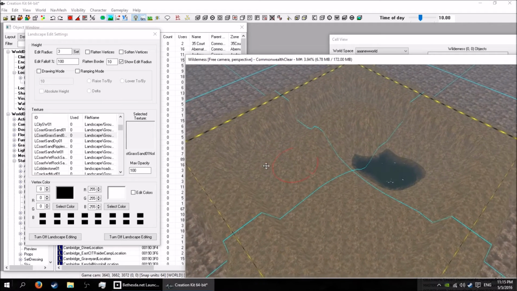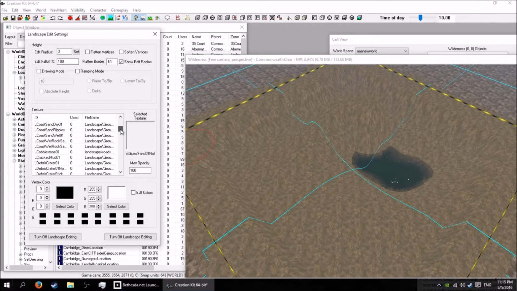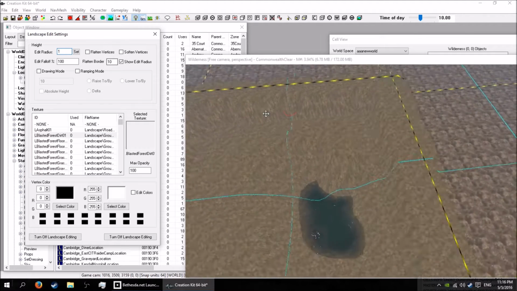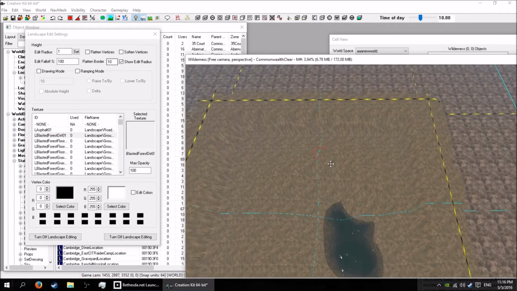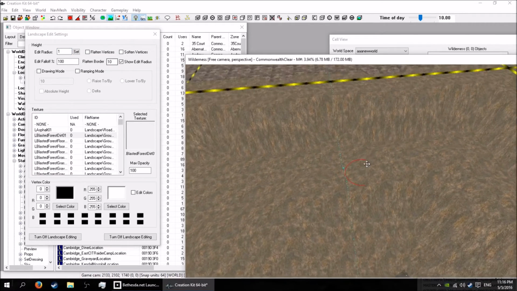And then I want a rocks one, I don't want a sand one. Cobblestone, no, I don't think that's it. Debris, no. Dried grass, forest, glowing sea, marsh, ocean floor, pre-war, quarry, riverbed. That's alright. I think there's one here. Blasted forest floor. I'm pretty sure that's the one that I want to use. So I want just a small one for this bit that I'm going to do. And shut up, mate. I'll click on you. Fine. And do a bit of a zoom in.